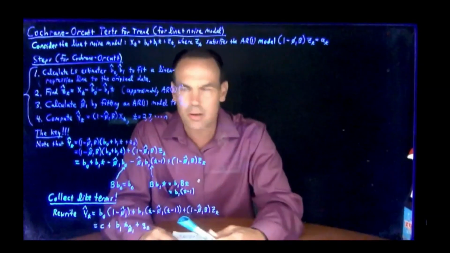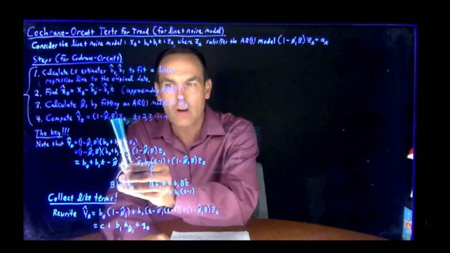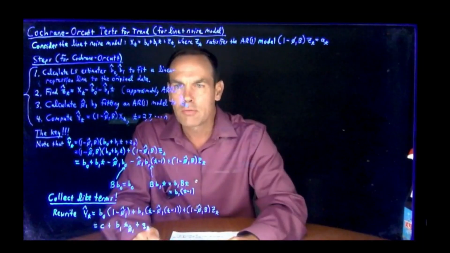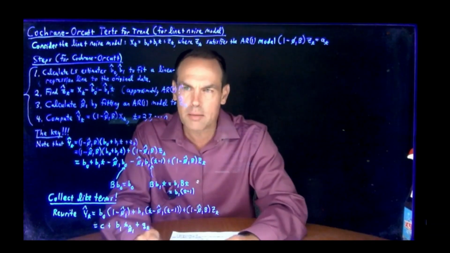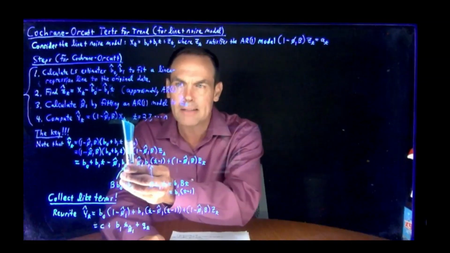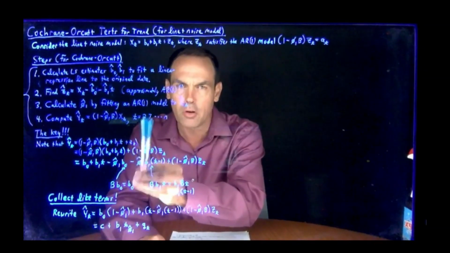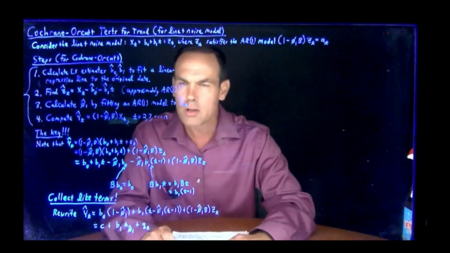It's a transformation. y hat t equals (1 minus phi hat 1 operator B) times x t, where t equals 2, 3, 4, so on, all the way out to n. I can understand if 1 looks to be strangely missing, but think about why that would be. 1 is missing because this operator B says we're looking at x t minus 1, and if t equals 1, then if you look one step back behind that, that's t of 0, and we don't have a data point there. So we start at 2.